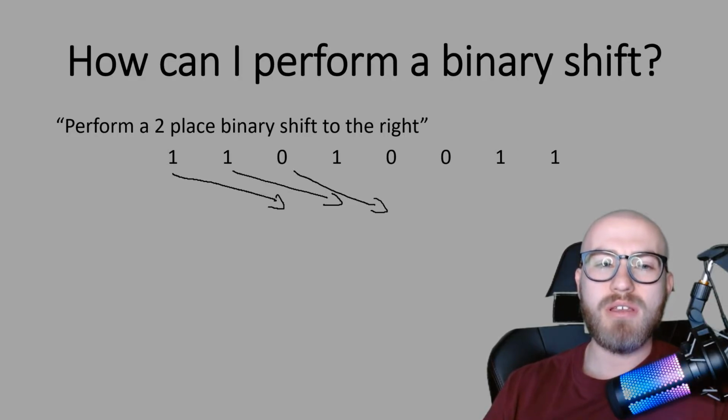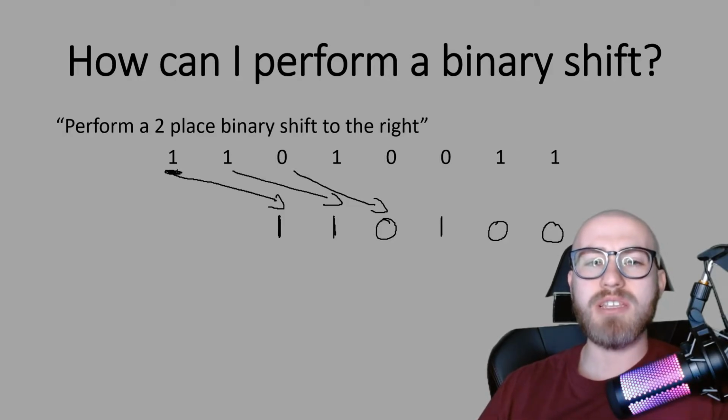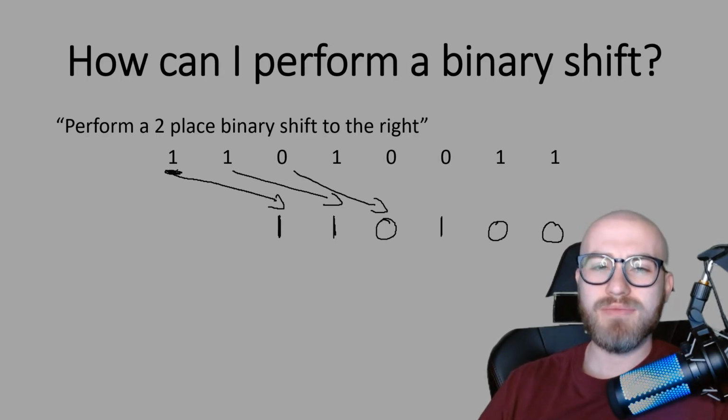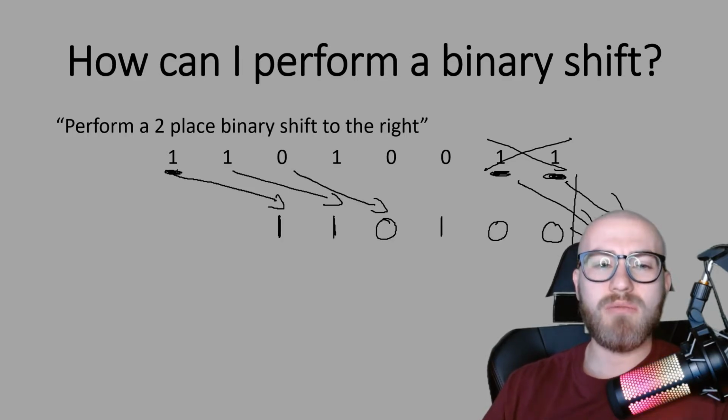So I will do this one. It is moving over here, so I'm going to put my 1 just there. Let's carry on writing it out. So we've got another 1, 0, 1, 0, and 0. Okay, so everything has been moved to the right. However, this one and this one fell off the end. They don't exist anymore. They've gone. So at that point, we've got a gap over on the left-hand side because this time we shifted to the right. So we are going to fill it with zeros.